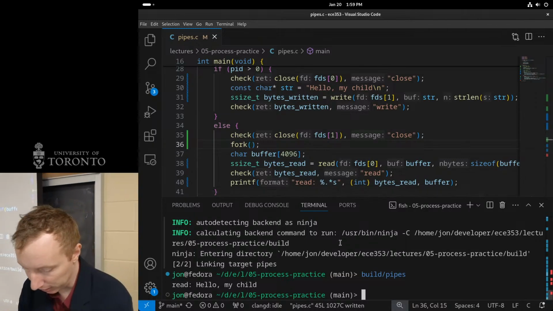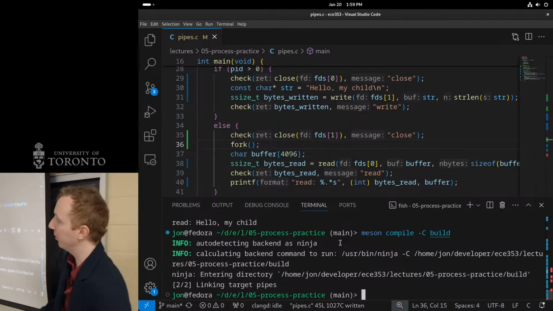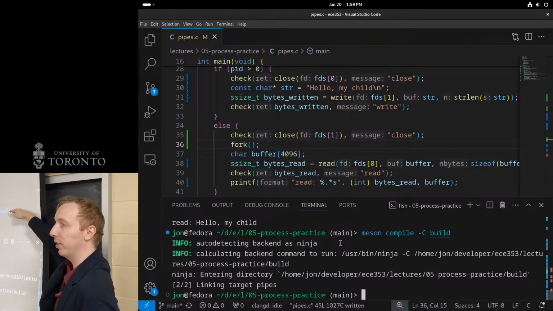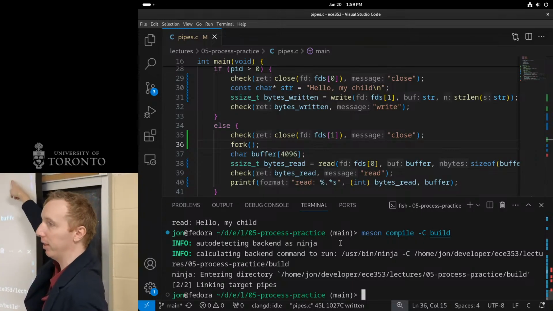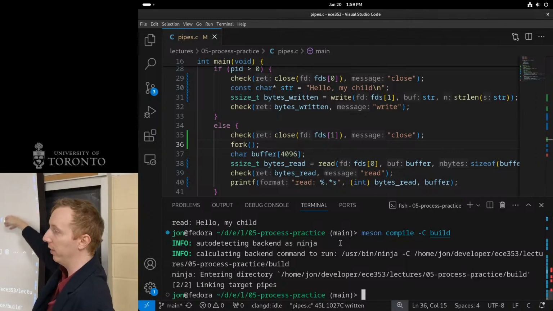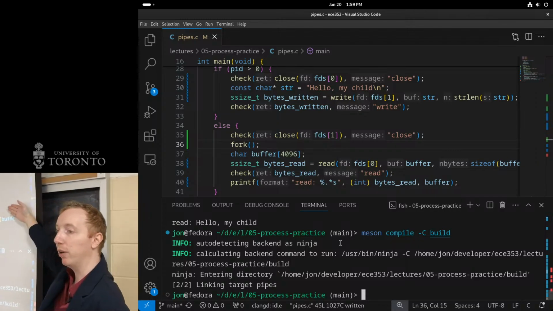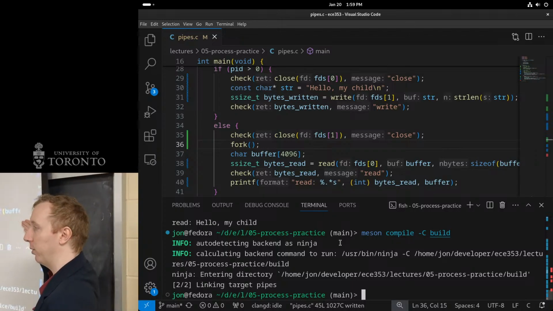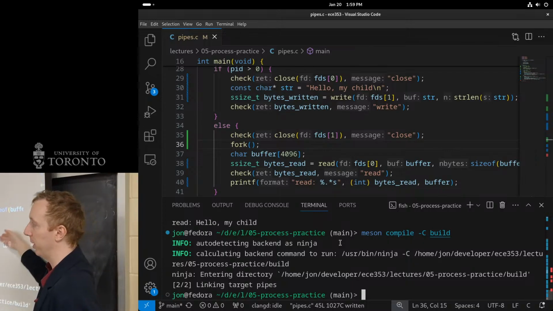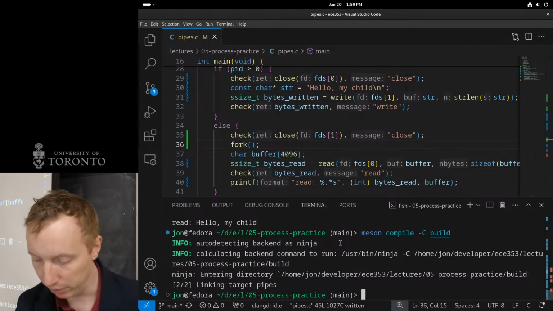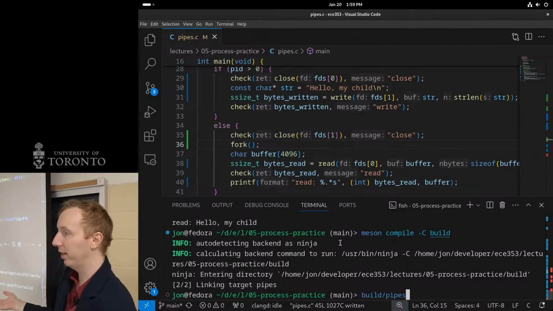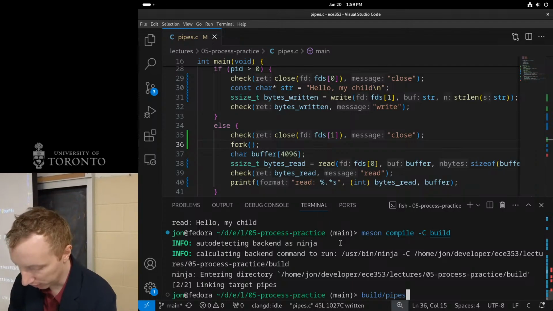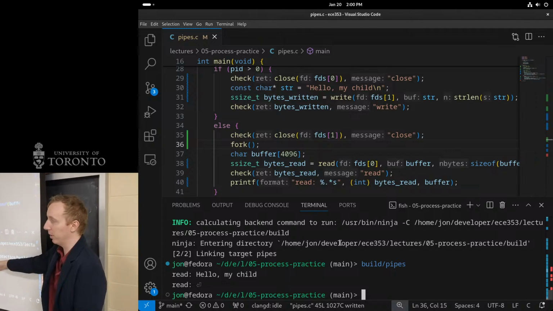So I know the answer to this. The answer is that it's sequential, but in case you don't trust me, in this case I'll have 2 processes calling read, trying to read the information that the original parent wrote. And if I print their file descriptors, I don't know which one is going to read it. All I know is that one of the 2 processes is going to read the whole message, and the other process is going to read nothing. It's going to read 0. So it's going to be sequential. The kernel guarantees that whatever bytes you write to the pipe will only come out once. So if I run this, I can see one of them read "hello my child", and the other one was empty.